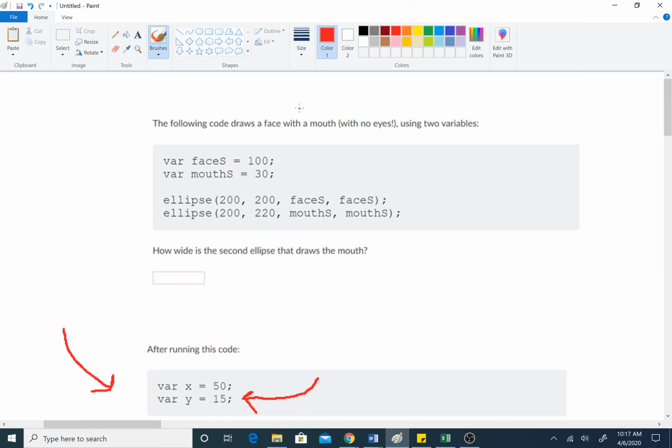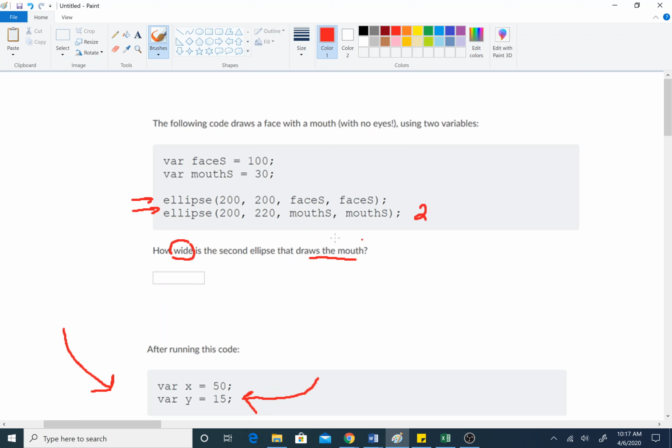It says the following code draws a face with a mouth and no eyes, using the two variables var face s is 100 and var mouth s equals 30, and then you have two ellipses here. It says, how wide is the second ellipse that draws the mouth? So I look at the second ellipse here.